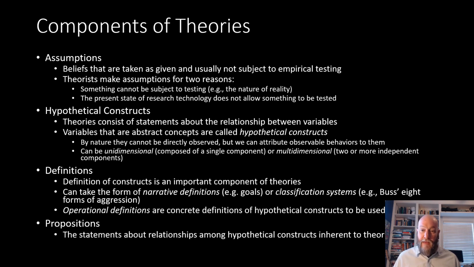We can't measure, quote unquote, hostility, memory, development, intelligence. These are all hypothetical constructs that we utilize in behavioral science, and we do utilize them in theories. We can't directly observe them, but we do believe that they are useful ways for understanding the world around us. These constructs can be unidimensional, composed of a single component. They may be multidimensional, with two or more independent components. We can define constructs in a variety of ways.